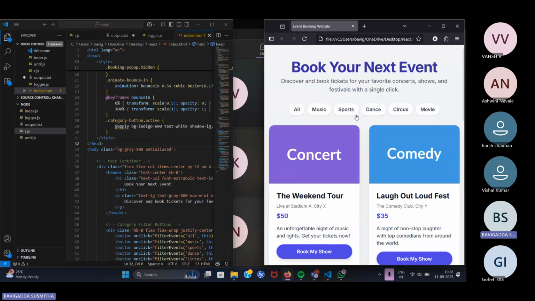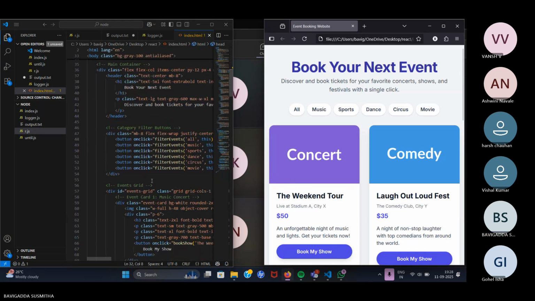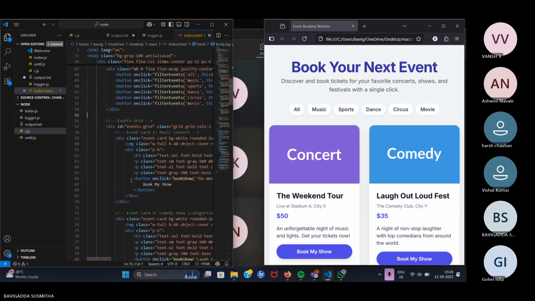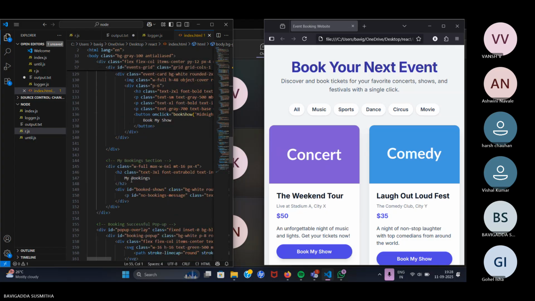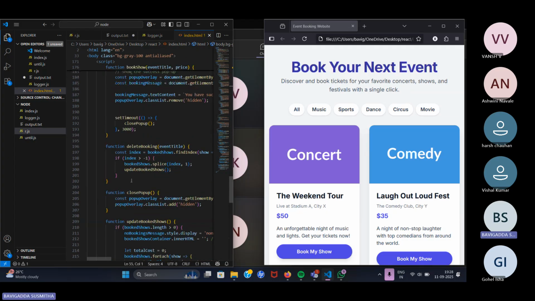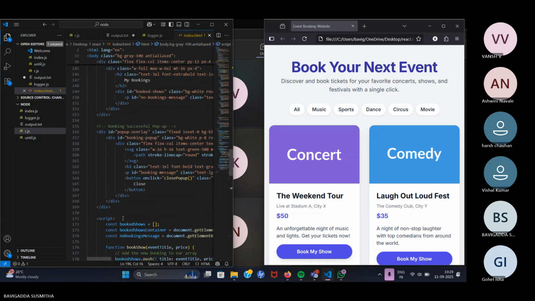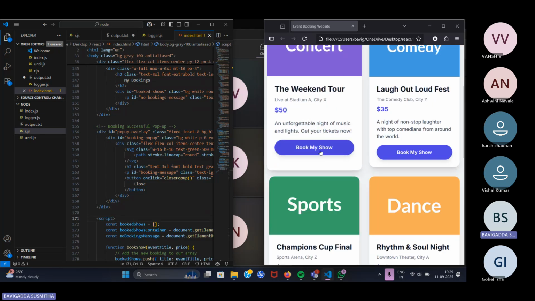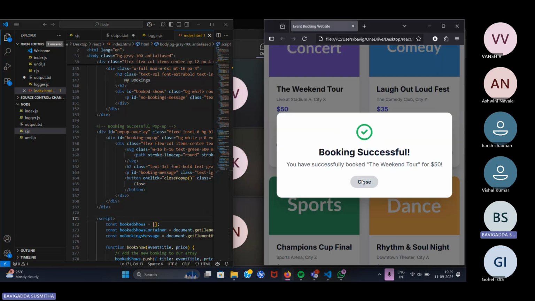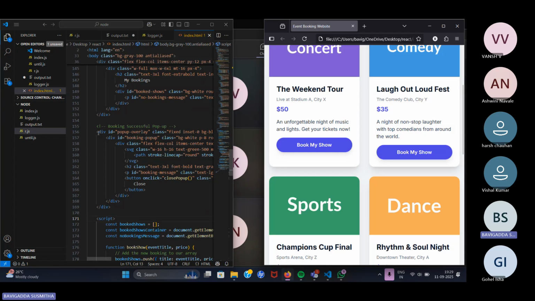This container and the buttons I will use in this code, and this is the JavaScript code I will use. This is the code I will use in the pop-up. When we click on this button, the pop-up will come. This code I will use.